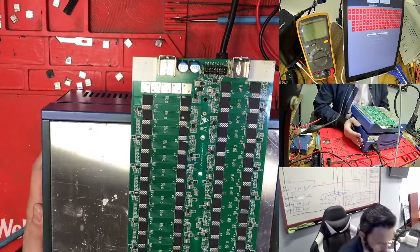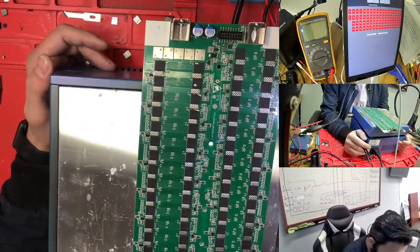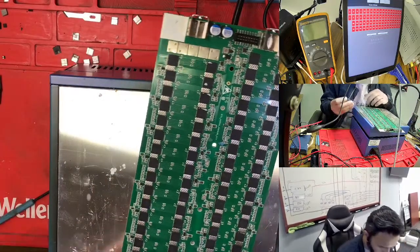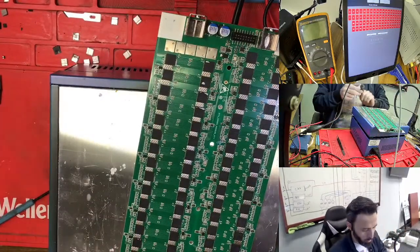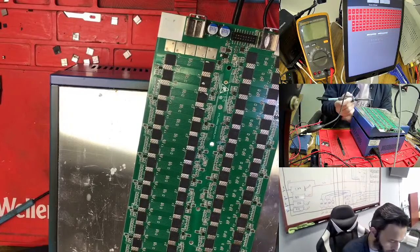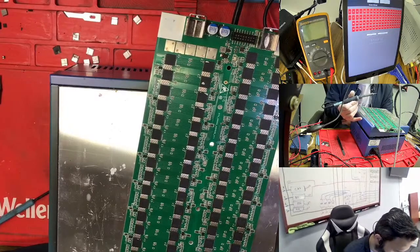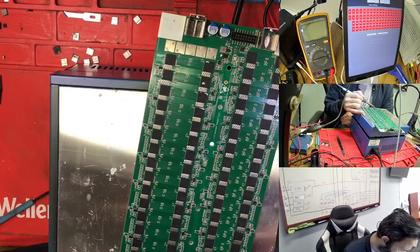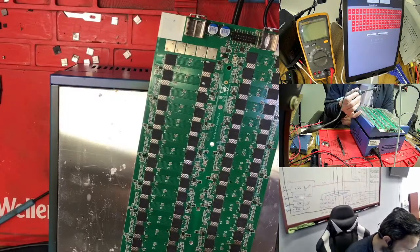And just one thing: you need to see where the short is, so you take out the short, and after that it's working. What I'm seeing here is this bubble is not good for this one, so I'm taking it out. I have these tools, I'm using this one today, and we need to take out the short with this one. This one makes it easier to take out the short. If you see a big bubble, you can take it out with this one, it's better and more precise.